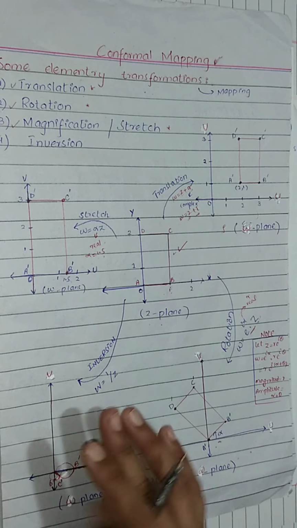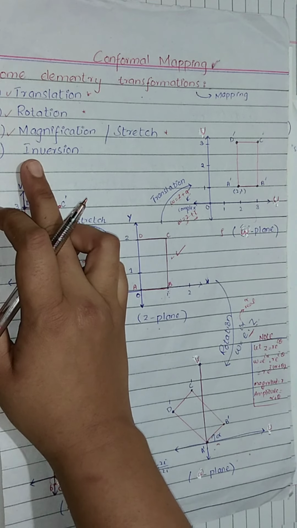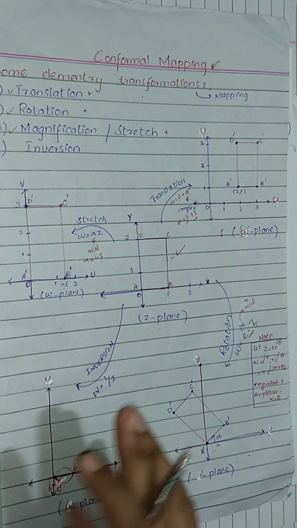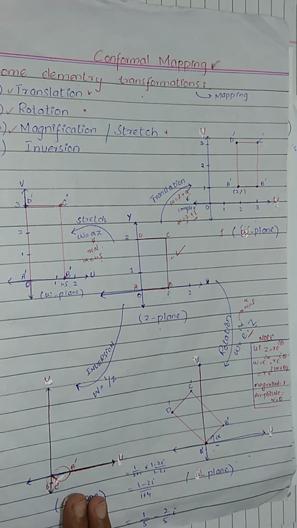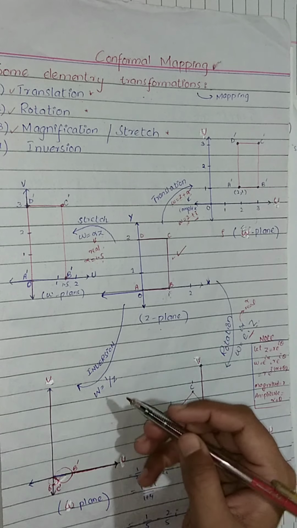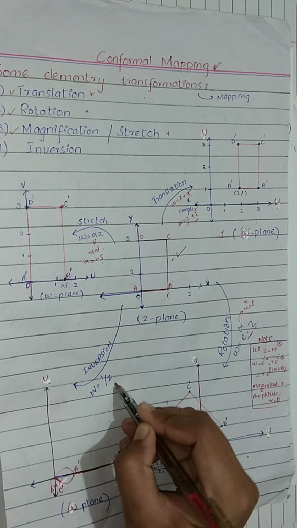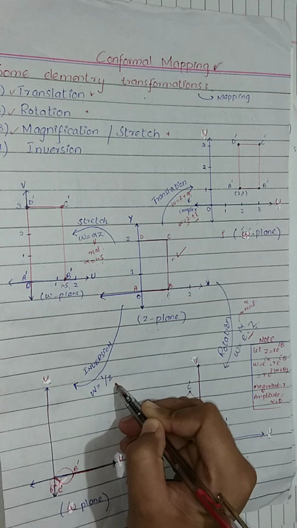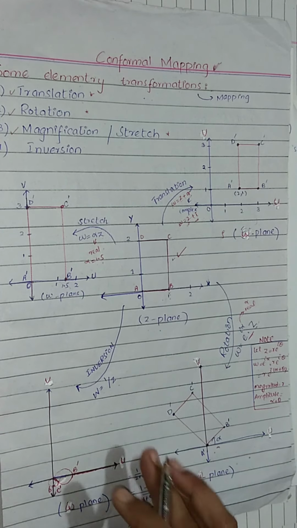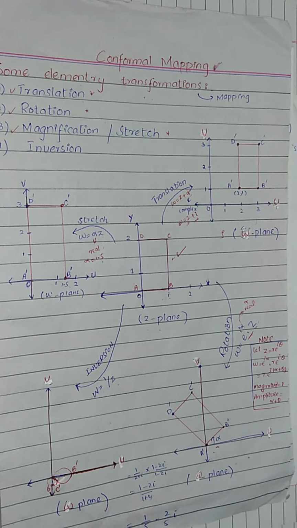Next, we discuss bilinear transformation, in which we will discuss inversion. Just here we see its graph. Further examples we will discuss in the next lecture. What is the condition for inversion? W is equal to 1 over Z. We will take the inverse of the Z plane. The inverse plane graph is not simple, so we will just try to draw it.